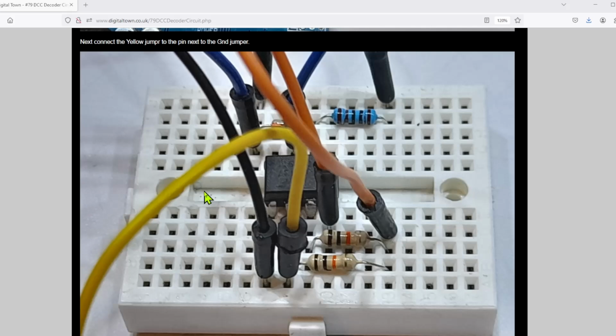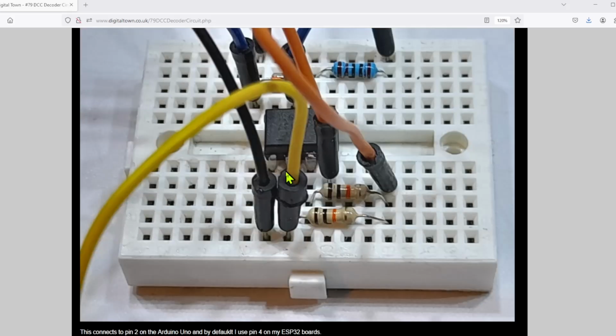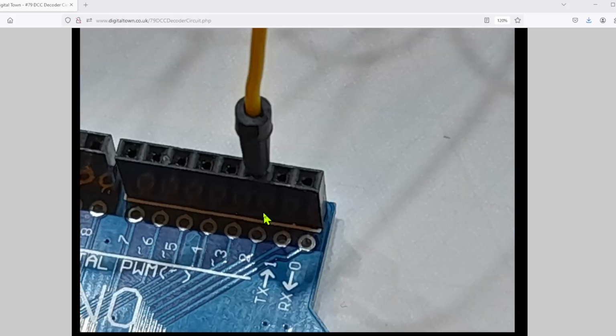Moving forward, I then plug a yellow jumper into the next pin, and this is going to pin 2 on the Arduino Uno, and on my ESP32 I tend to plug it into pin 4. Now you cannot mess around too much with the pins on the Arduino, because the Arduino Uno only has 2 interrupt pins. That's pin 2 and pin 3, and this yellow wire must plug in to an interrupt pin to work correctly. The ESP32, you've got far more options on which pins to plug it into, but I plug it into pin 4 just because I always plug it into pin 4. It's as simple as that.